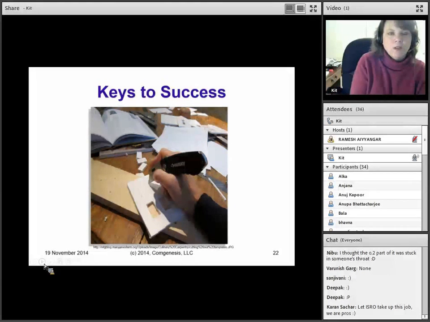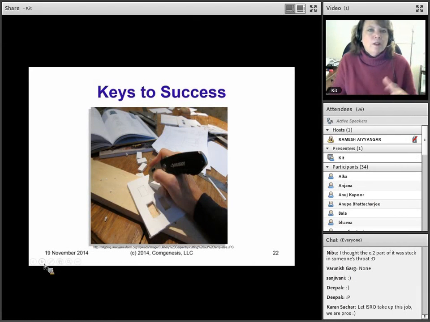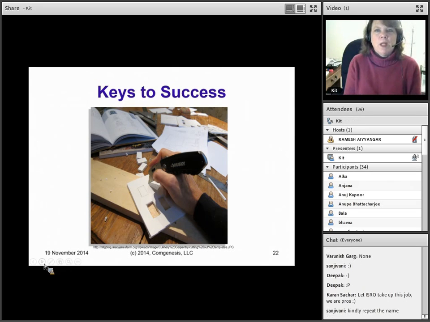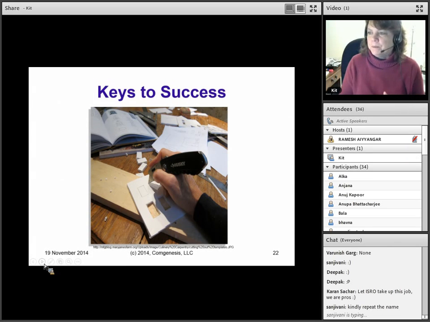So some other keys to success are templates and style guides, which should be living documents. And I highly recommend, if you don't remember anything else today, get John Kohl's Global English Style Guide, because that will really be helpful in setting up your content for writing for international audiences. Style guides and templates should be posted in a format that is easy to update. I like wikis for style guides. It's John Kohl, the Global English Style Guide.